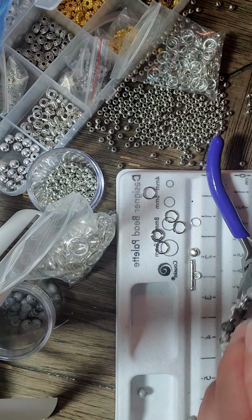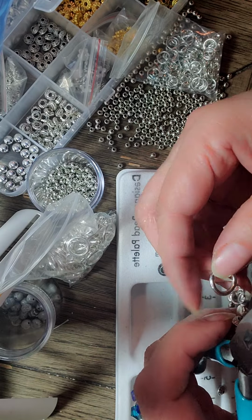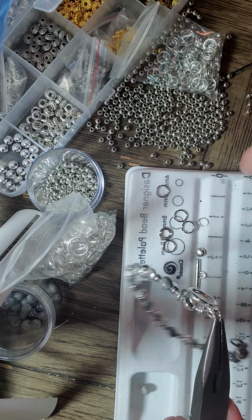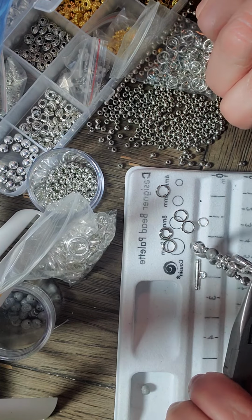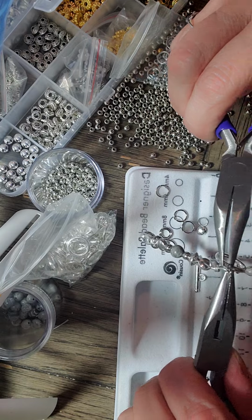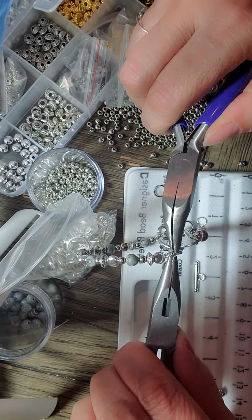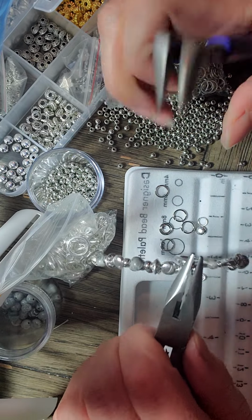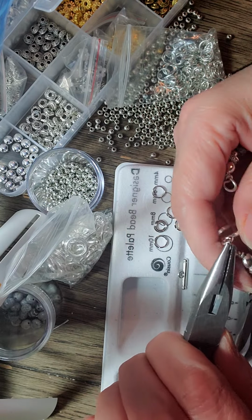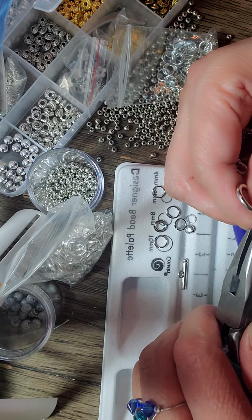Okay, got one side. Oh, jeez. These beads are trying to go everywhere. The way I close these is I kind of overlay it, because if I try and line it up directly, it doesn't stay. There's always a gap there and the clasp always falls off. So it's not very stable to me.